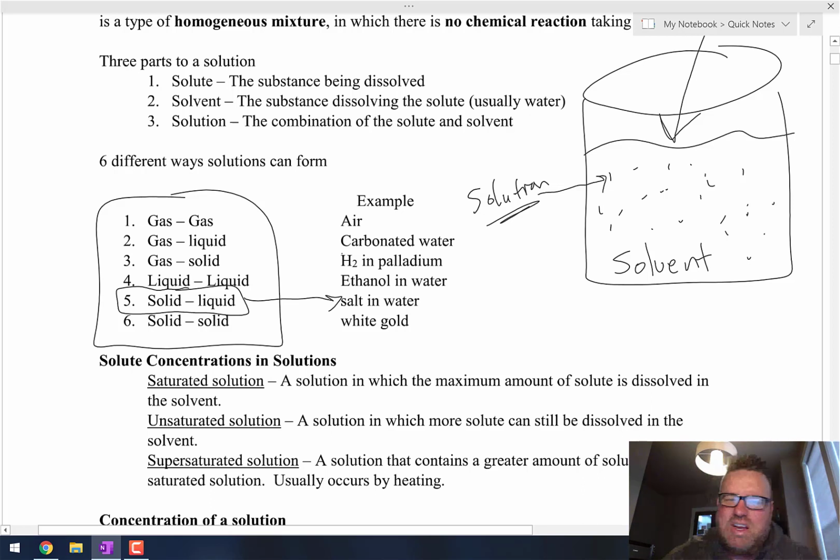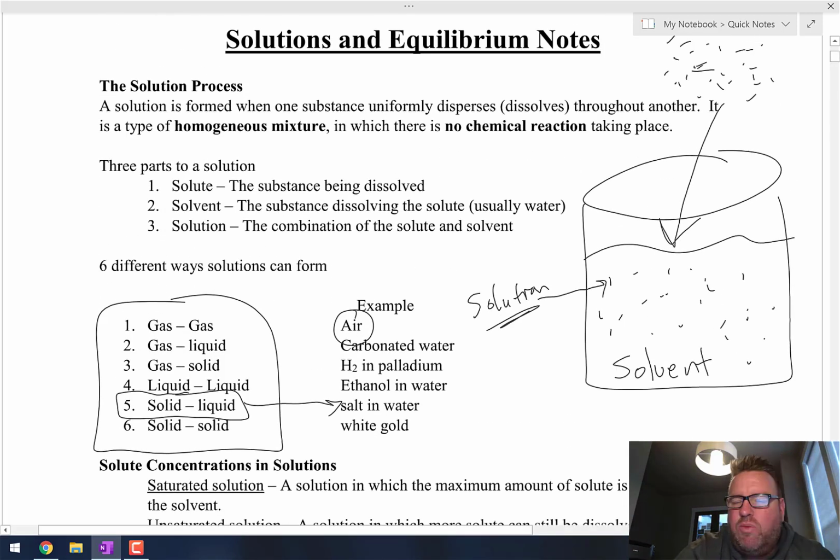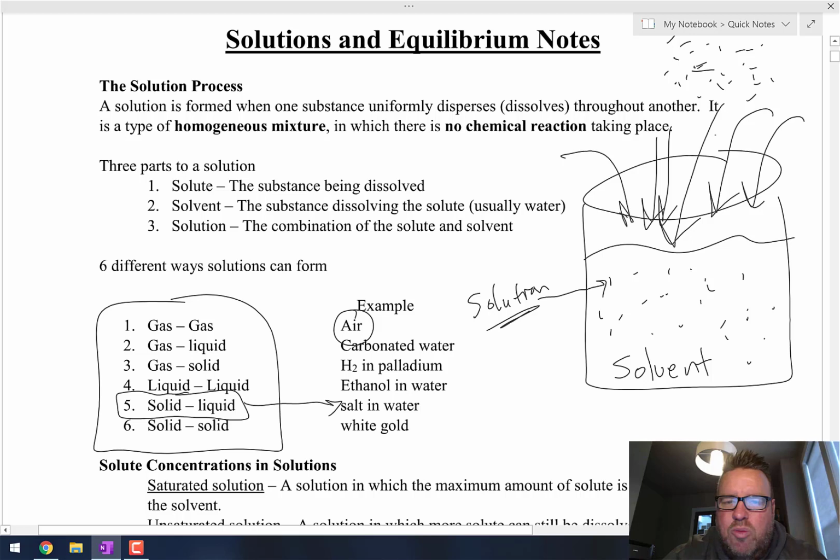But it doesn't necessarily have to be. Even the air that we breathe is an example of a solution, because it's a mixture of nitrogen and oxygen and carbon dioxide and water and all these different gases. Now, let's say we're going to make some Kool-Aid. You start to add some Kool-Aid, and then you add some more, and you like your Kool-Aid really strong, so you keep adding more and more. You're going to get to a point where there's no more room for that Kool-Aid to dissolve.